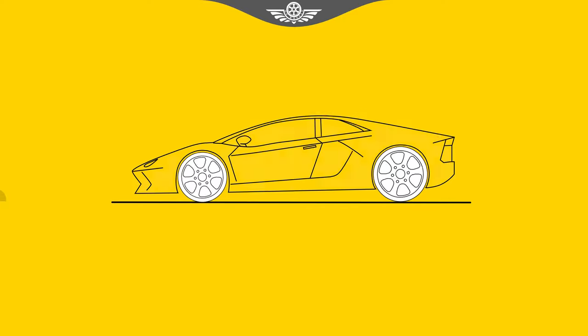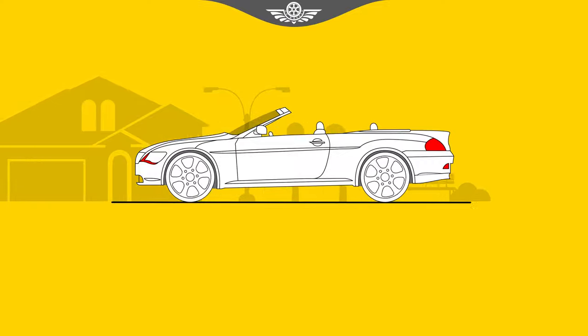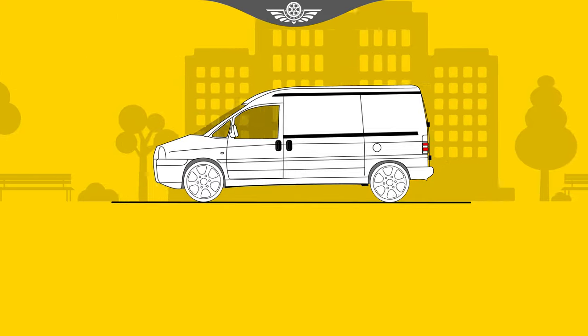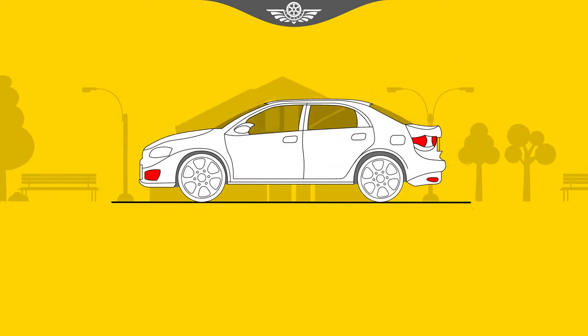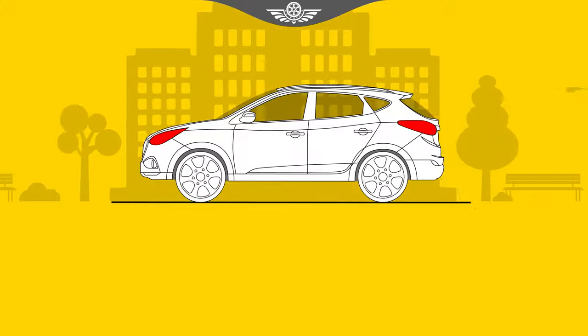There's a world of choice in today's car market, with more than 400 different models and many car types available. Making sense of it all can be difficult. What are the different types of cars? The easiest way to define a vehicle is by how it looks — that's called the body style, and it's the easiest way to categorize a vehicle.